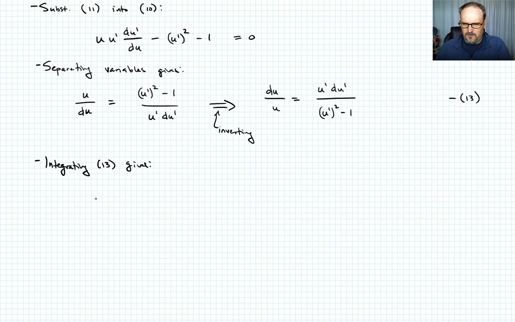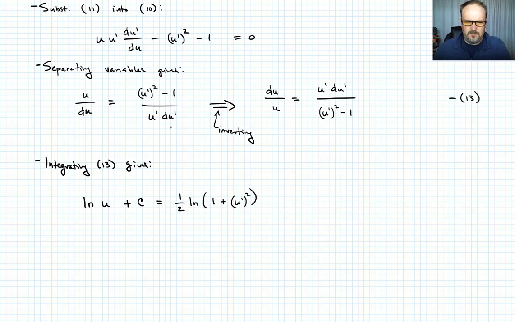So obviously du over u, if I integrate that, just becomes natural log of u. You'll notice I've done a few things maybe a little sloppy. I didn't put the magnitude of u, I just put u, okay? And so I'm going to come back and make some comments about the solution that we come up with here. But this will be the natural log of u plus some constant, we'll call it c. And then I can go ahead and integrate the other side. You can either integrate that directly or just look it up in tables. This becomes 1/2 times the natural log of 1 plus u prime, the quantity squared.